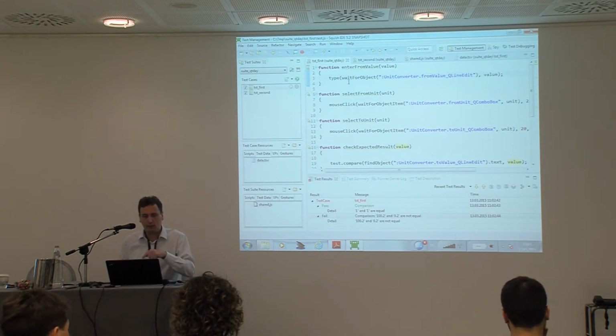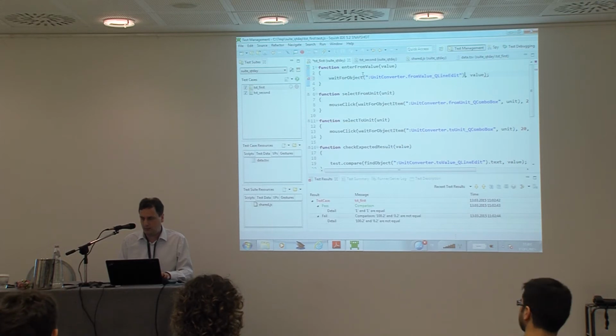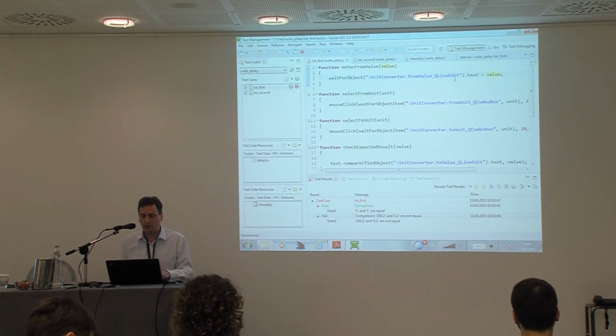You could do so by double-clicking or by pressing Ctrl-X, whatever you like. I will now do this by using another way to change the text, and it's saying, I want this input field to have a certain value, no matter what. And this is actually a connection to the Qt API, and that's what our tool provides. It has script bindings to all of Qt. So whatever the programmer can do, except some template stuff, is available to the tester as well.